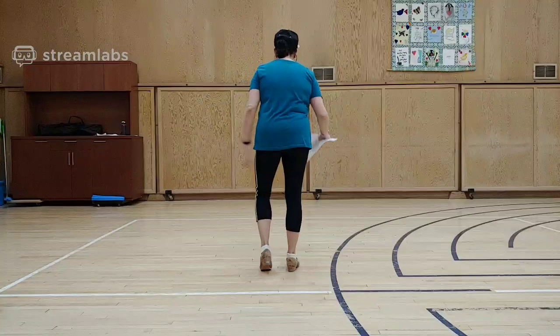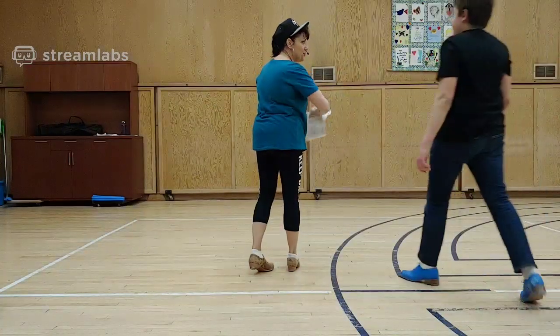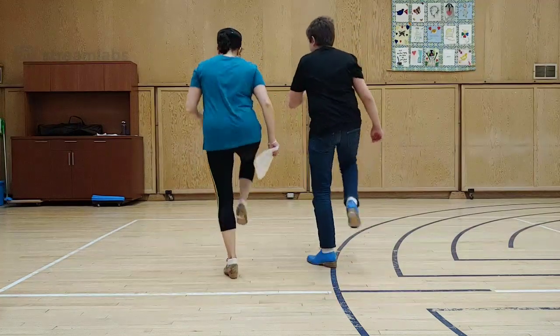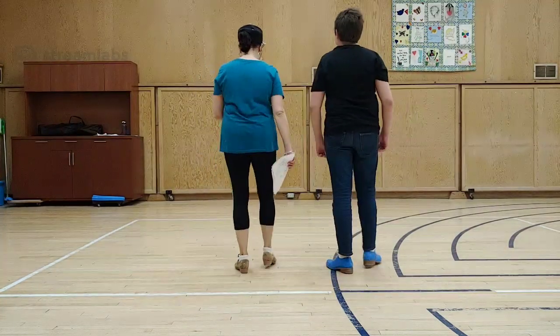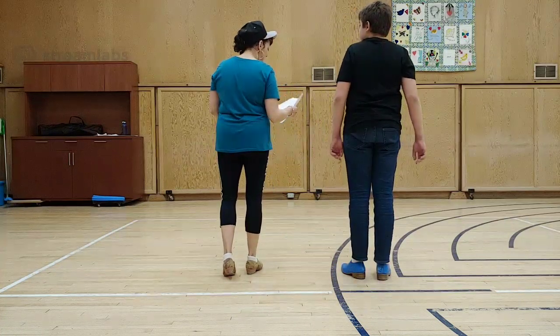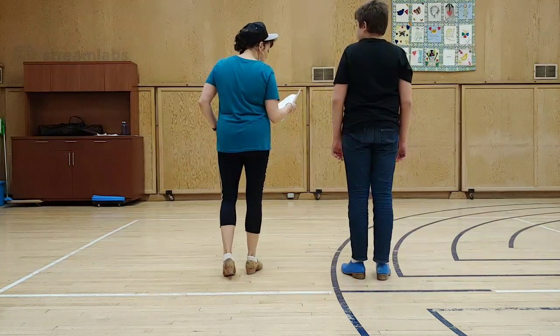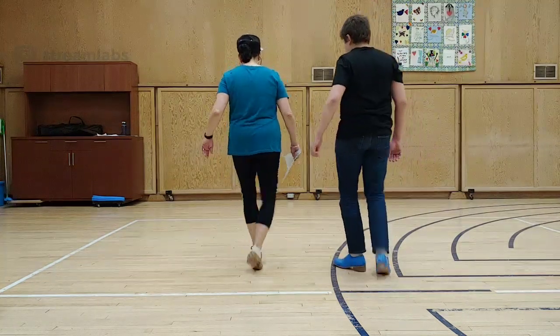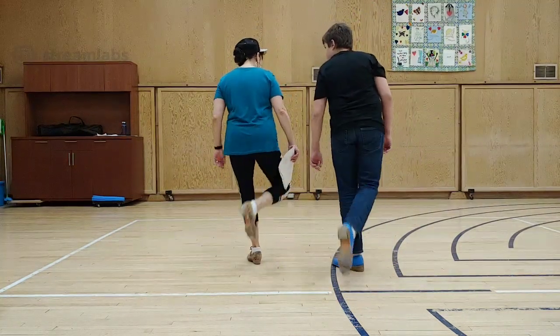So I believe we all know the Samantha. We've done a few Samanthas tonight. Samantha: one, two, drag, step, rock, step, double weight. That's our Samantha. Let's review a high horse, because at the end, we do actually do a regular high horse. So a high horse: double step, double front, double back, rock.